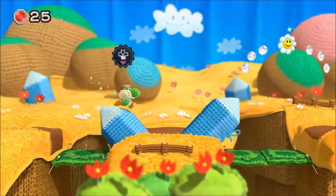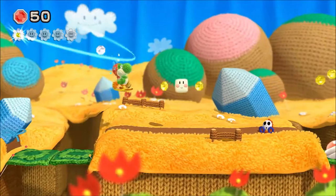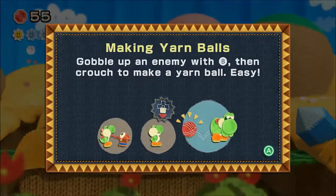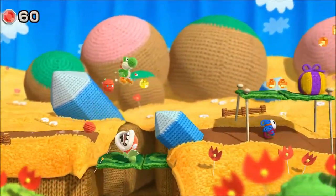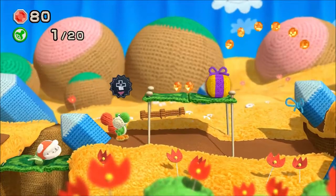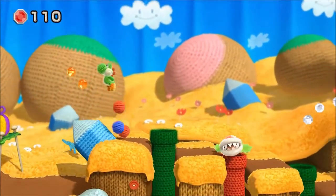So, you eat the enemy first of all, it tells you to go down, and when you push down after eating an enemy, you kind of poop out a ball of yarn, which is a little bit weird, but it makes me not want to kill any enemies ever. Not at least in a jumping on and killing them kind of way. It just makes me want to eat and poop out the enemies to turn them into yarn.